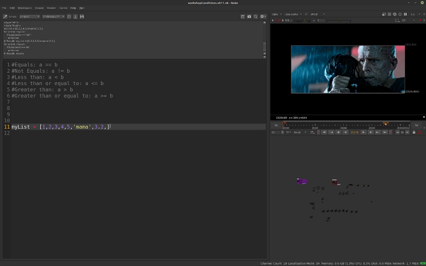Okay, so let's start from a very simple syntax. We have a list, something that we learned previously. In the list we have 1, 2, 3, 4, 5, which are ints. That's how we're storing the information. Then we have "one mama", which is a string, you see it's inside of these little quotes. And then we have 3.2, which is a float, because there is a dot, so you know this is not an int. This is a little reminder of the types of information we can store.